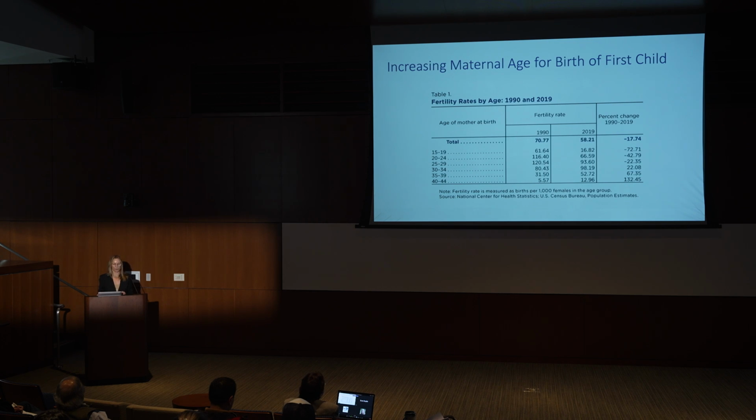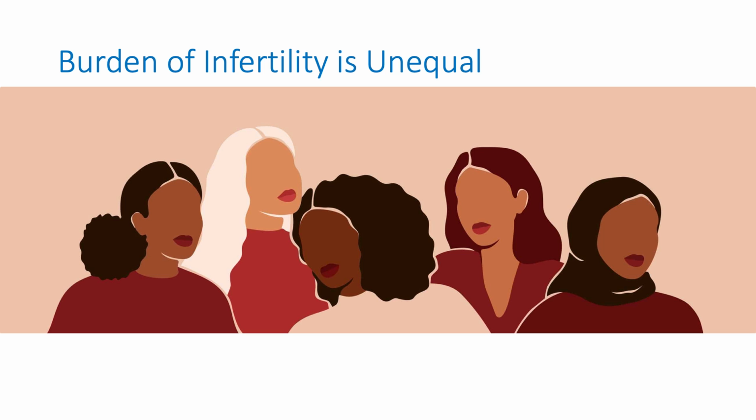What this means is that there is increasing use and access to the assisted reproductive technologies, because having a baby at 35, at 40, at 45 can be a challenge. And so therefore medical support is required for some women to be able to do this. The other aspect of thinking about fertility, of ovarian biology, of reproductive biology, is that there is a significant inequity in individuals who suffer from these diseases, but also in their ability to access reproductive care.